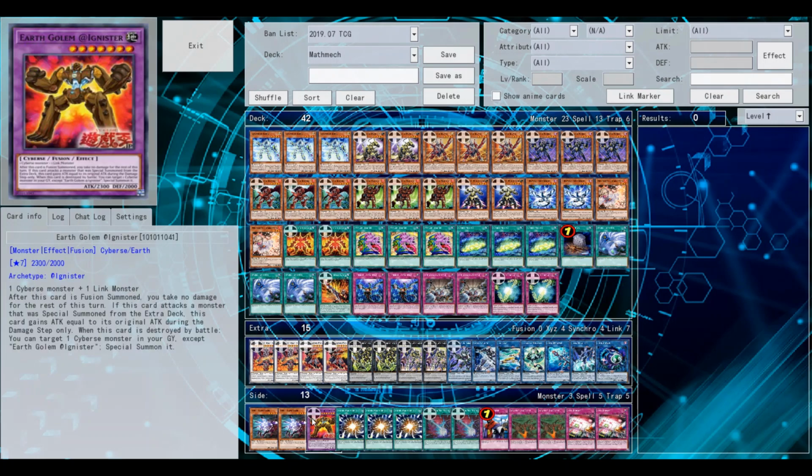Earth Golem Attic Mister, I love this card. This is a great Super Poly target, namely because you always will have a Cyberse monster even if your opponent does not, and they will almost always have a Link monster even if you do not. After he's fusion summoned, you take no damage for the rest of the turn, so if you use this during your opponent's turn at the right moment, especially if you can save it to the battle phase, that's the best time, then you disrupt their entire turn and essentially say, sorry, no matter what you did this turn, it's meaningless, because I take no damage.